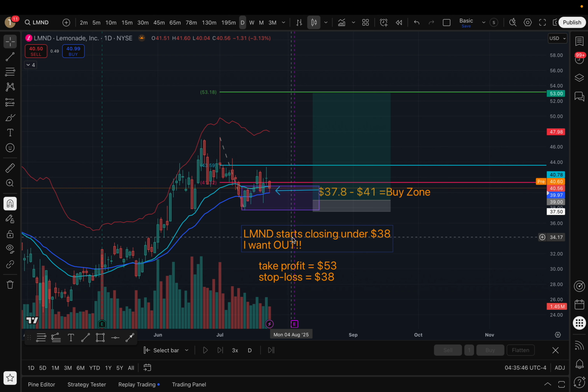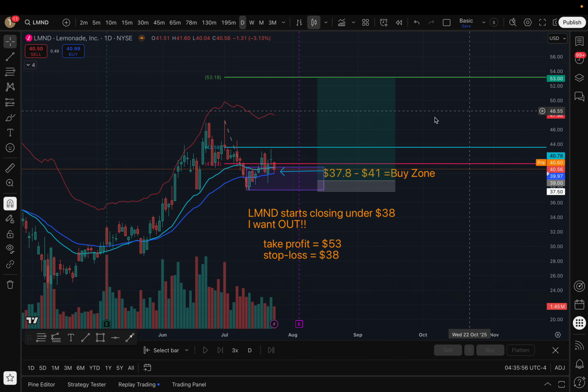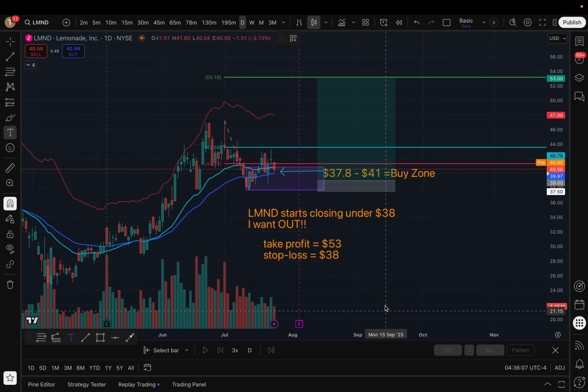Well, first, let me make a note that I do not think the price is going to get up here to $53. That's the first note I want to make. However, Lemonade has earnings Tuesday, August 5th, in the morning. That's a high volatility event.